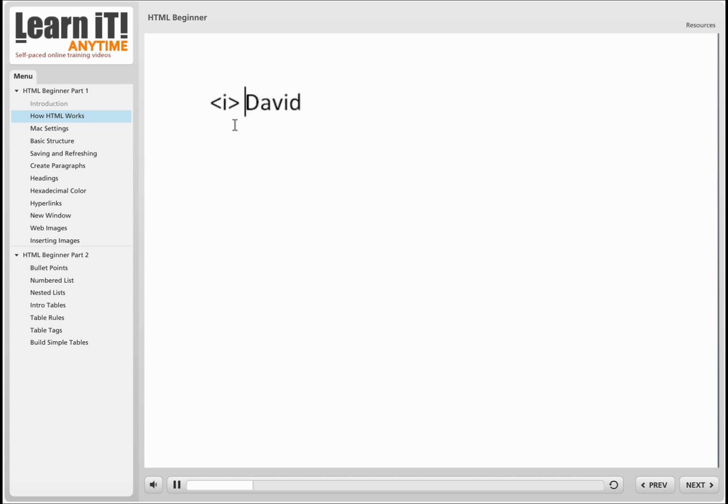The I tag or italic tag basically says, okay, everything after this is italic. And it means it. So it sees it there, sees David after it. David isn't in those carets, so it goes, oh, I'll put that up on the screen. It puts it up on the screen and makes it italic. So let's say we've got my last name sitting up there. Italic or not? Well, it's italic because when you have the italic tag, it says everything after this comes on the screen and goes in italic.